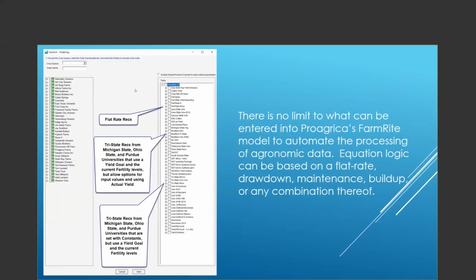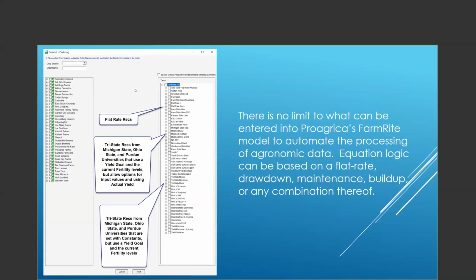You're going to have a window that looks like this, and probably many of you have seen this. What I want to show you is how you can use flat rate RECs, which is the lower end of the spectrum, all the way out to using variable rate recommendations. I'm using this based on tri-state RECs, which is Michigan State, Ohio State, and Purdue University's agronomy that they came up with in that part of the country.